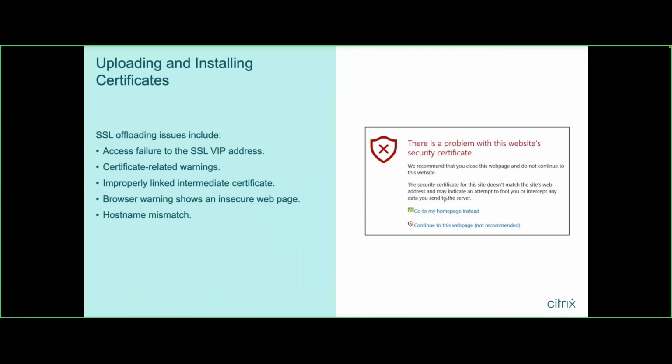If you get this kind of problem with your public CA, you might have to install the certificate first, right? Maybe there's a problem with the host name mismatch, and maybe your intermediate certificates are not linked properly. You might be having SSL virtual IP address issues or failure, so you'll be getting all these kinds of errors. So this is what we're going to do, and I'm now going to show you the lab.